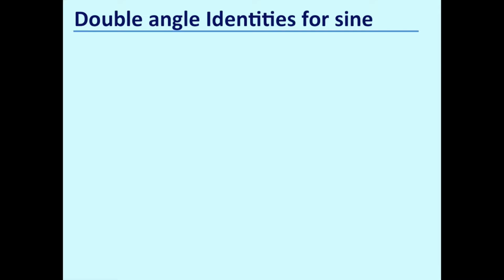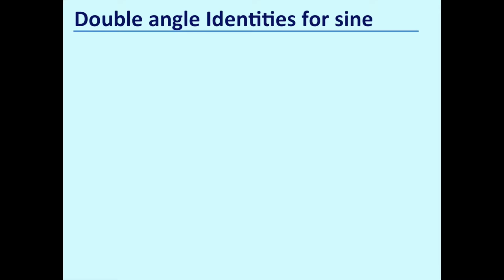Having looked at the double angle identities for cosine, we're now going to have a look at the double angle identity for sine. And as we saw with the three double angle identities for cosine, you're not going to be expected to prove them, rather you're going to be given questions where you're asked to apply them. However, if you can follow the derivations through, that might help in your understanding.